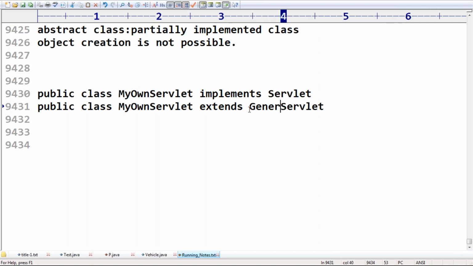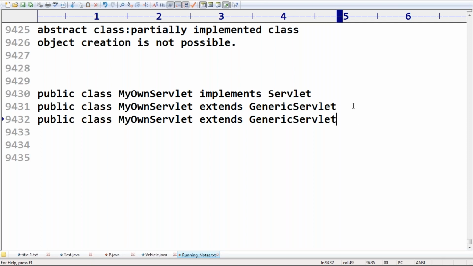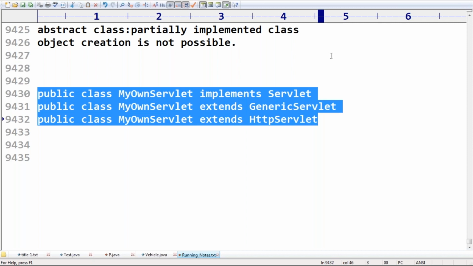Almost 2 years before I discussed all these things, but anyway, I don't remember it fully. The third is extends HttpServlet. So these are the three ways we have to define a servlet.